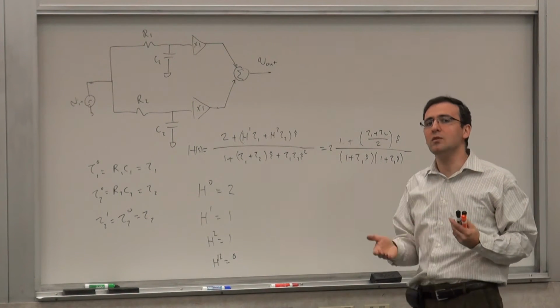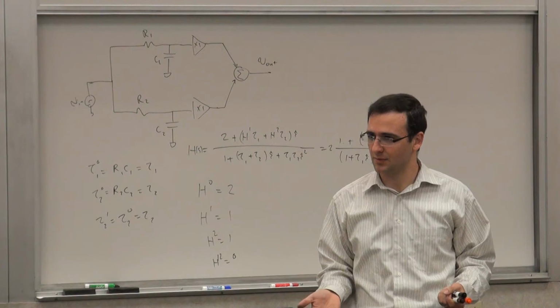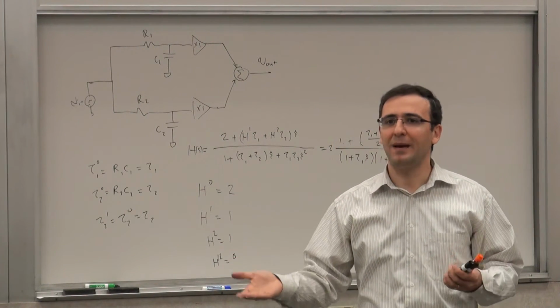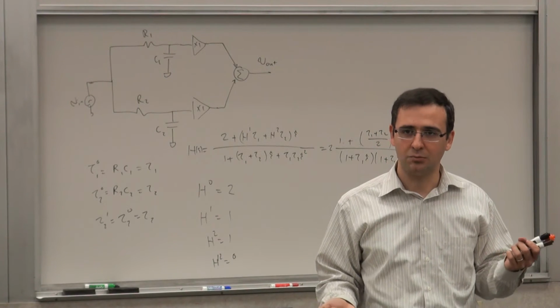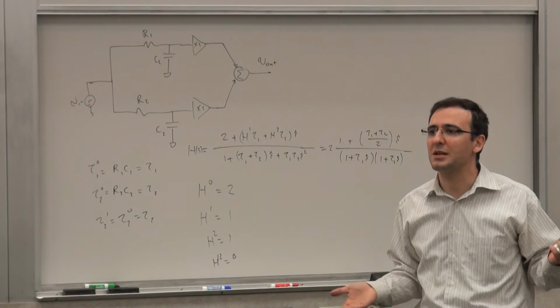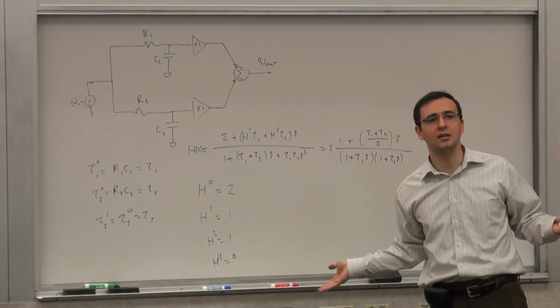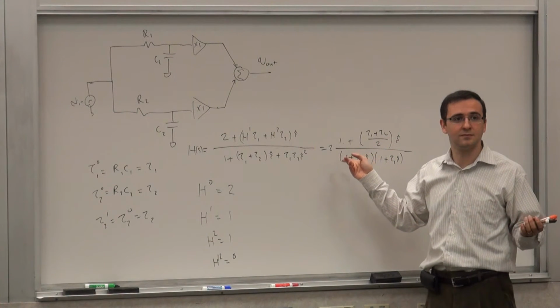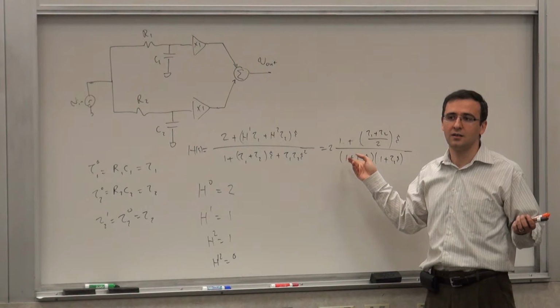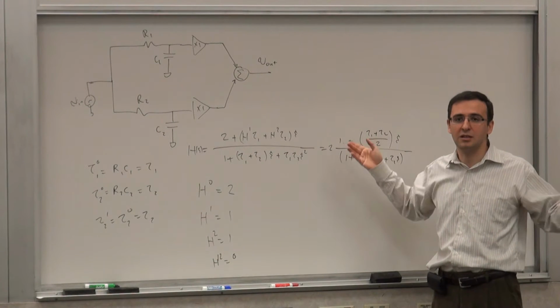And this shouldn't surprise you. Remember, we said the poles are the natural frequencies of the circuit. The poles are independent of the definition of the input and output. But the zeros are not. The zeros can be affected by the way the input and output are combined. And you can see, you created one out of thin air. There's nothing bad happening here.